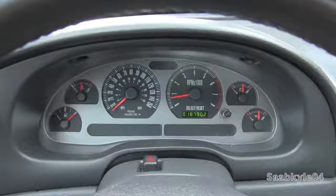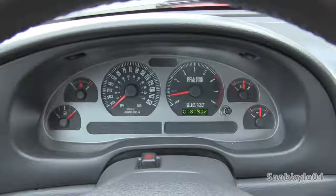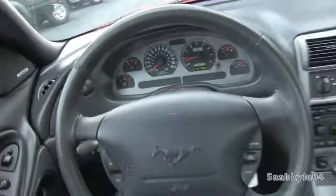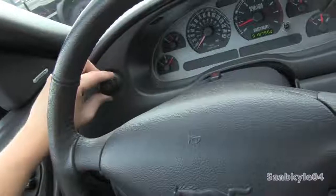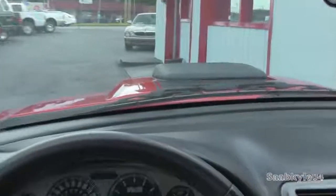Your classic font gauges are all accented in satin silver, with your temperature and fuel off to the left, your voltmeter and oil temperature off to the right, and all of your warning lamps displayed below the speedometer cluster. Headlamps and display lighting brightness to the left, and your turn signals, high beams, and wiper controls are located in one stalk. Plus you've gotta love the shaker intake popping up over on top of the hood.